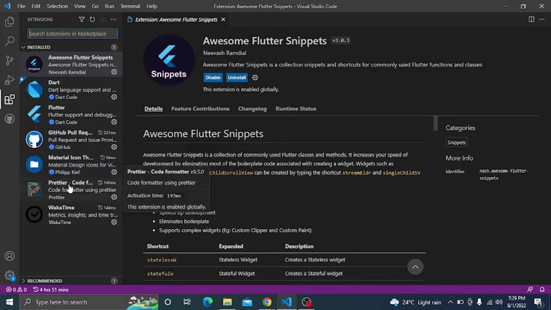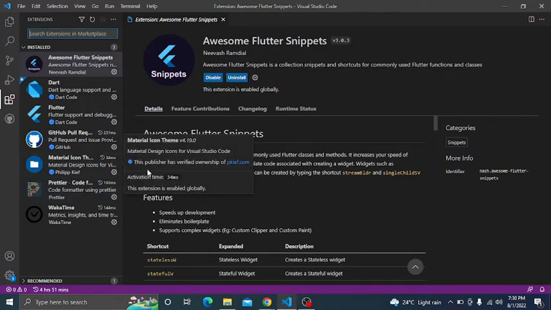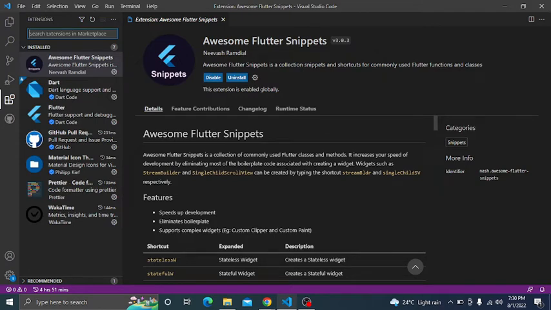And we have Prettier, which is a code formatter extension. It formats your code in a way that is meaningful to you. You won't be writing the code in one single line where everything looks jam-packed. Prettier will format your code in such a way that everything is broken into line by line, so at least you will see the line arrangement. So just install it.